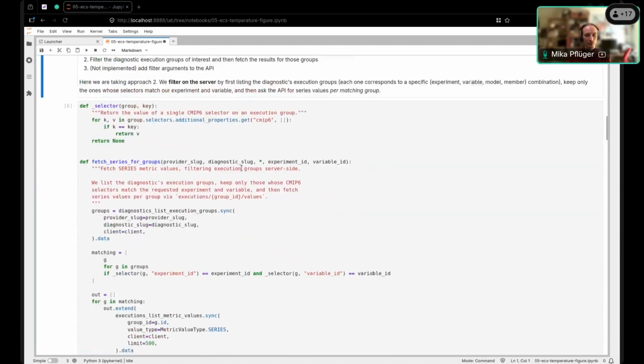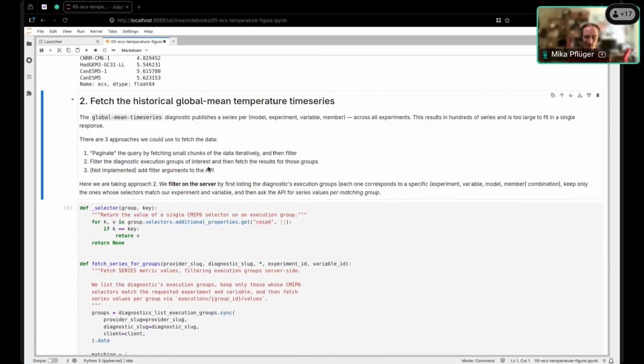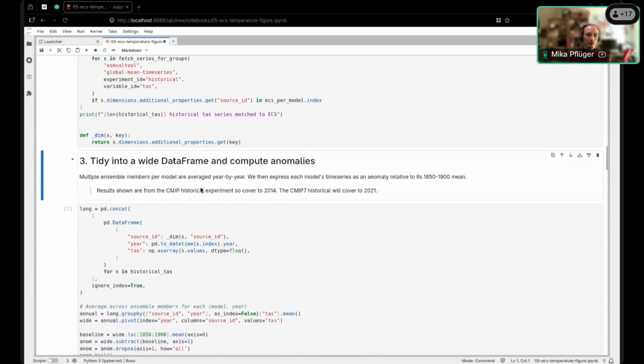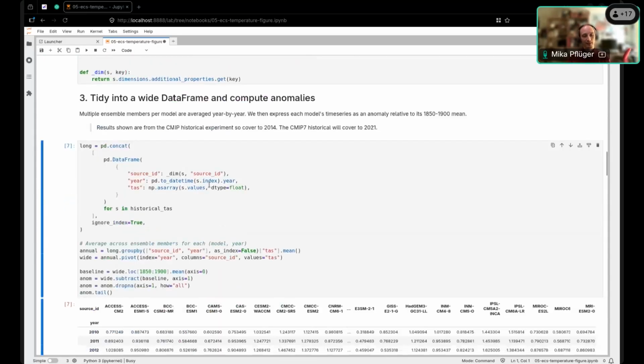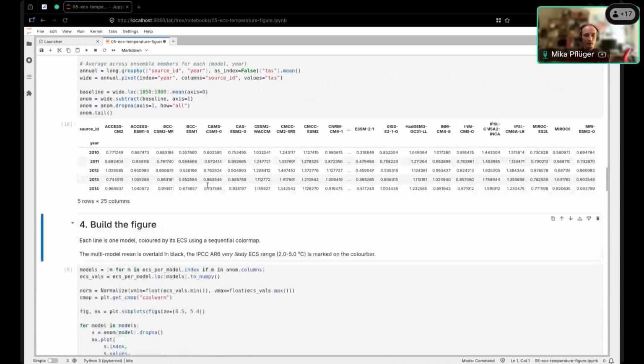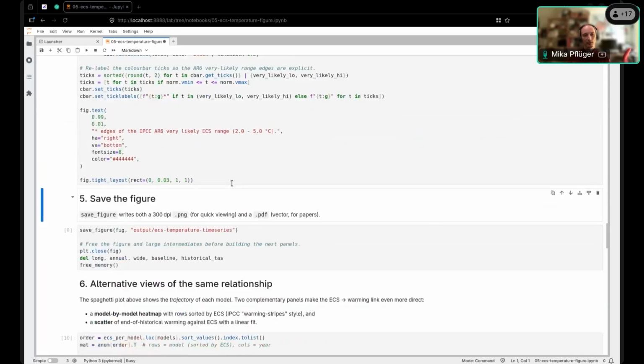So this is also a diagnostic published by the REF. Here we have to do a bit more work to select the right time series and also paginate the query, which means fetching the results bit by bit. But this is something that maybe could also be in a helper eventually. And then we have to do some tidying up of all of this to get it in a format that we can easily plot. Here, this is the format that we have cleaned up a bit. And then we can finally build the figure.